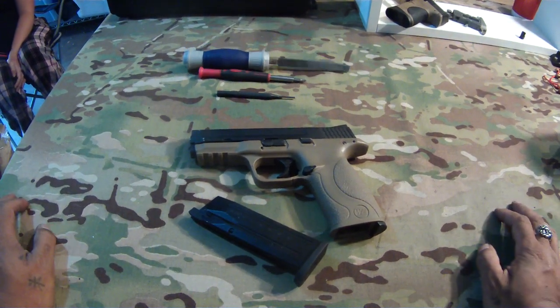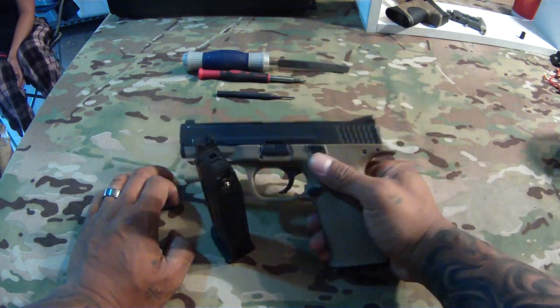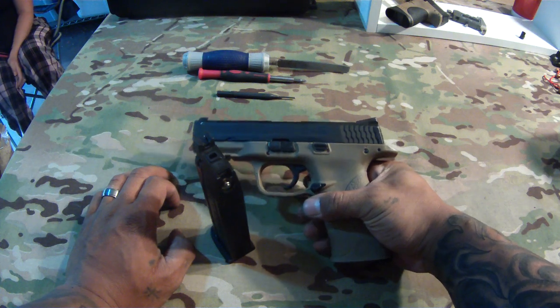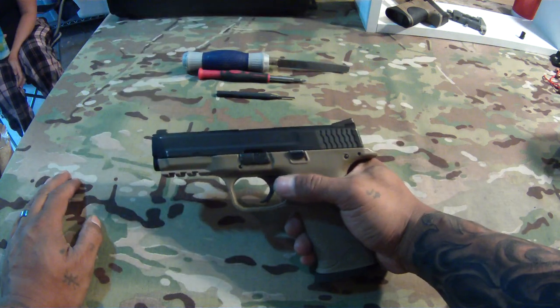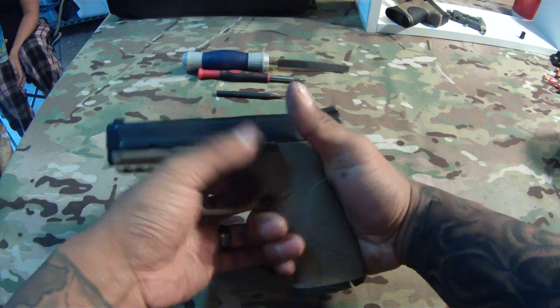In front of me, I've got the WE M&P. This is the Toucan. And I'm going to show you guys how to fix the full auto problem or the two-round burst that most people are having with this, due to the fact that WE's molds were kind of bad on this. So I'm just going to dry fire here and I'll see if I can replicate that problem.